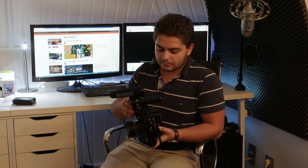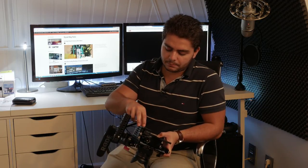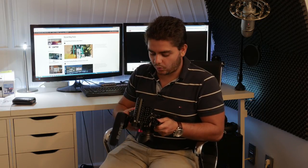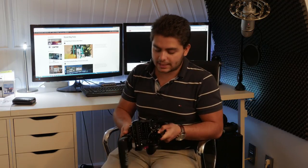These things are tool-less, but some things you'll need tools. For example, it also slides into the top part where you put your microphone — you can slide this cage in there as well, just so your camera won't move at all in this cage, which is a very nice thing. It doesn't move at all because it's screwed on the bottom and on the top it's also attached to the cage.